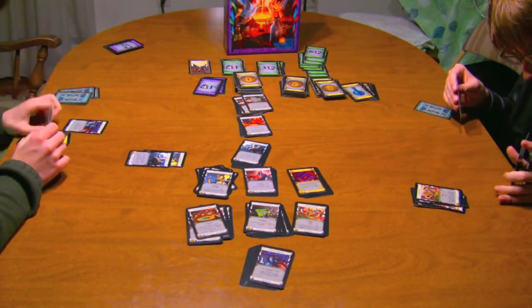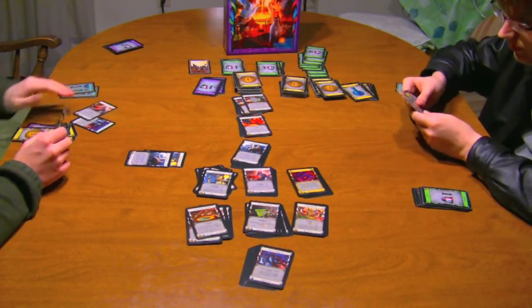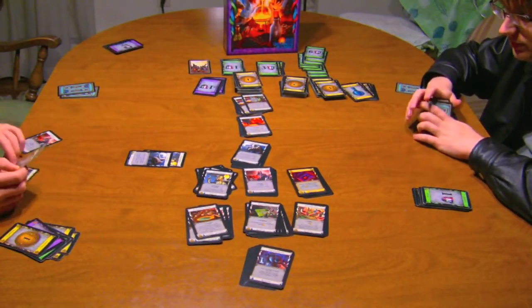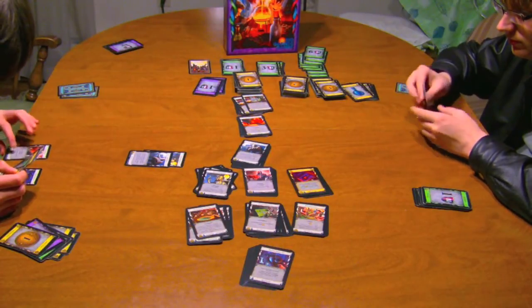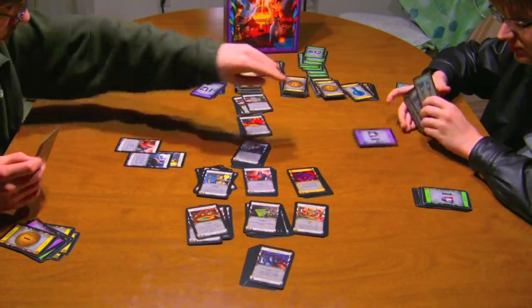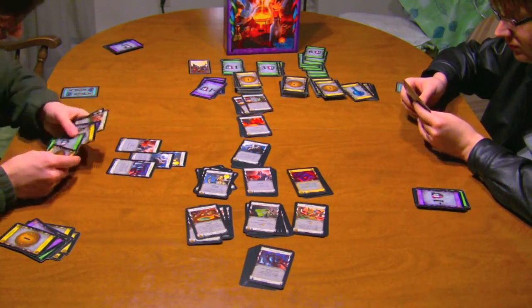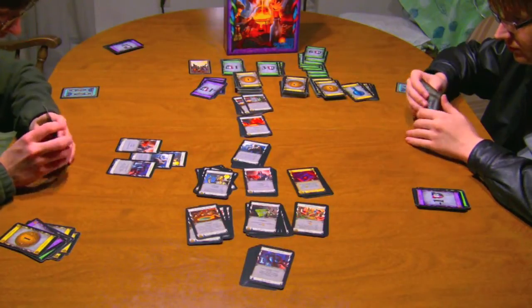And flip, Familiar. I will play a Familiar first, so card and then yeah. Then I'll play a Transmute. So I trash a card from my hand.